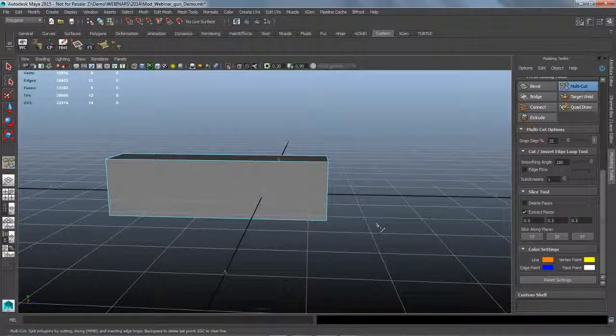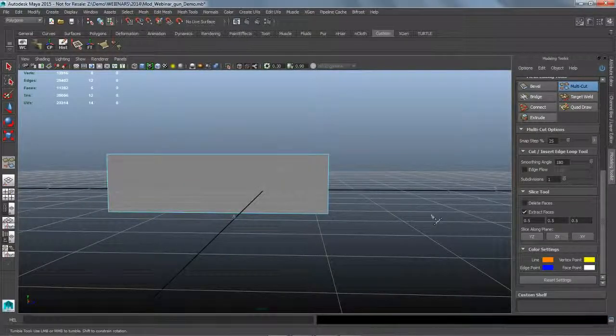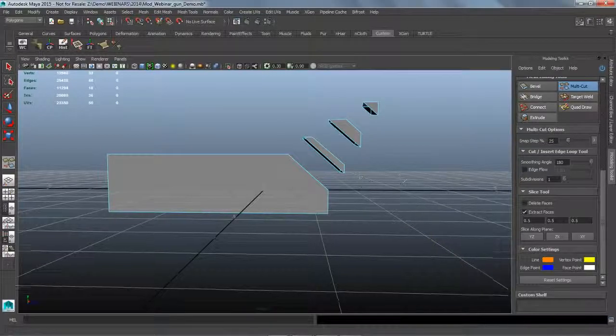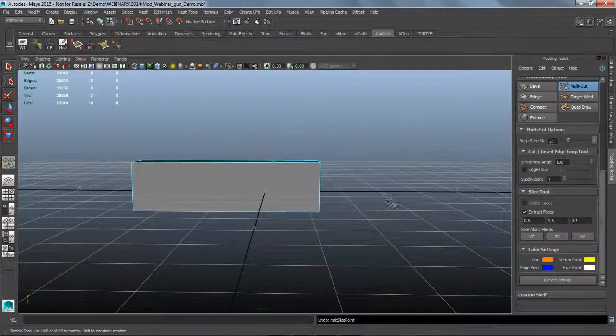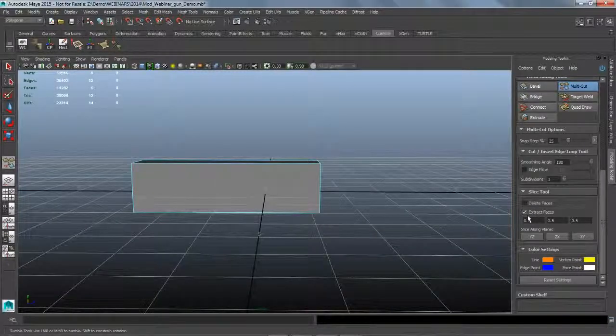Furthermore, if I want to do something different here, I want to remove or separate faces, but I don't want to delete them, I can use extract faces. By default, it's going to set it to 0.5 across X, Y, and Z. But if I bring this across, same thing, the little perpendicular indicator shows me this side that's going to cut, and it's going to push that section out there. So I can get almost kind of an exploded view essentially with my geometry as I go. Now, let's turn that one off.